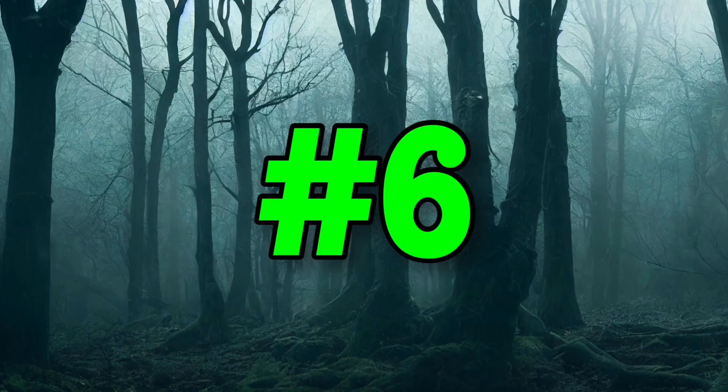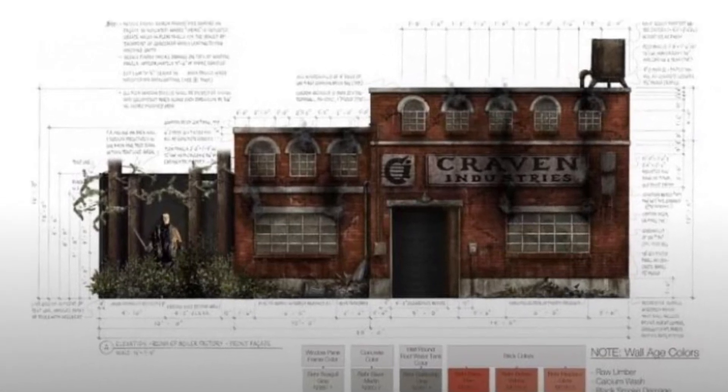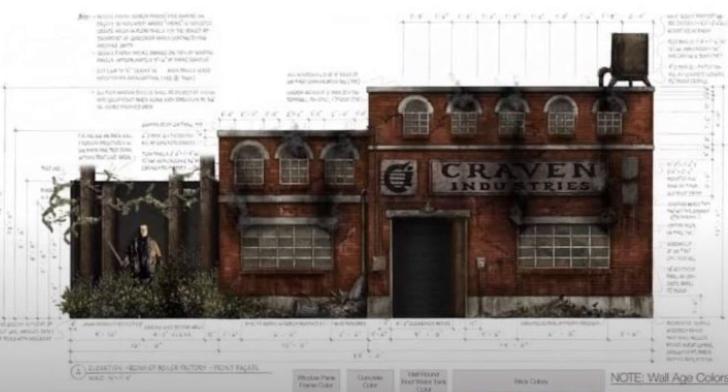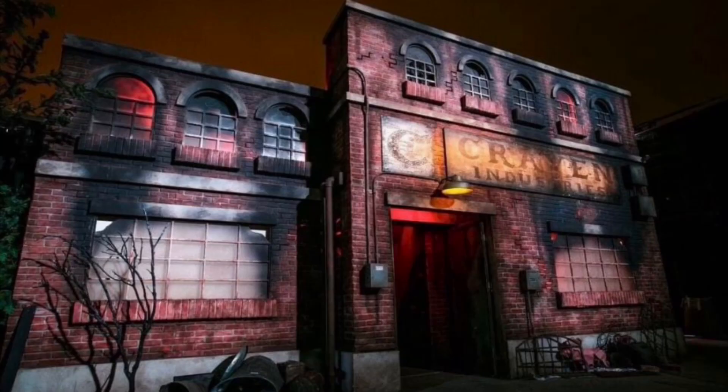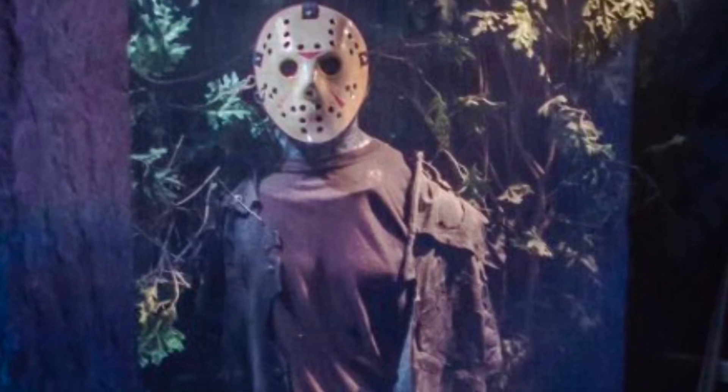Number six is Freddy vs. Jason from 2016. The maze was loosely based off the actual movie and took a lot of creative liberties, so I had no idea what to expect with the facade. What it turned out to be was the boiler factory where Freddy Krueger worked. The look of the boiler factory is pretty cool, but what really made it for me was the tribute to Wes Craven. At first glance it seems like one big tribute to the Nightmare on Elm Street series, but Jason does get a little love — in the corner you see trees lit up to reveal Jason Voorhees himself, almost depicted as a looming threat to Freddy, which I thought was really cool.